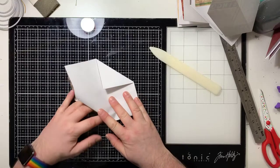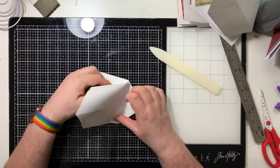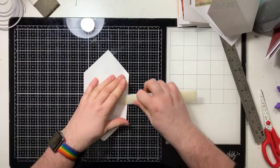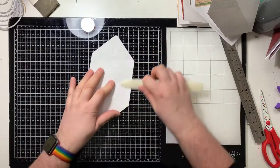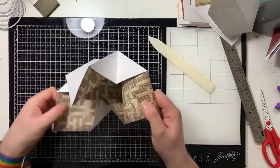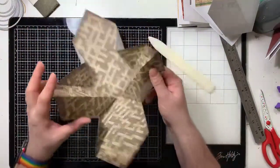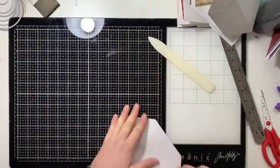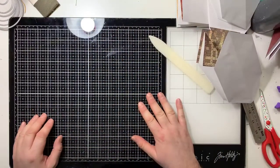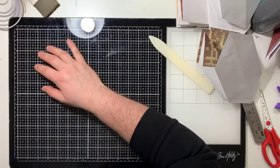But there are no mistakes in craft. There's just happy accidents. Oh, piles of paper in the bin. See, look, it didn't line up there, but I'm not worried. It'll still work. There you go. Okay, you don't really see that in the middle. That's quite a busy pattern. You wouldn't see that. Okay, so now we have got 3 of those, 2 of the others, and I will now make a card for it, an outside for it.